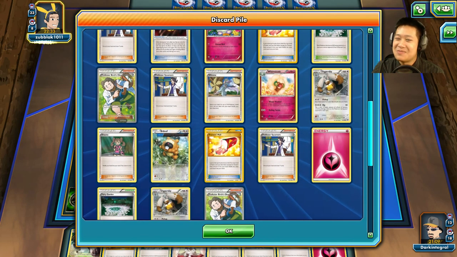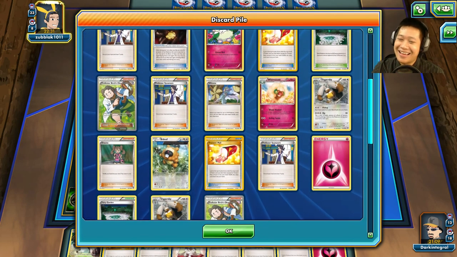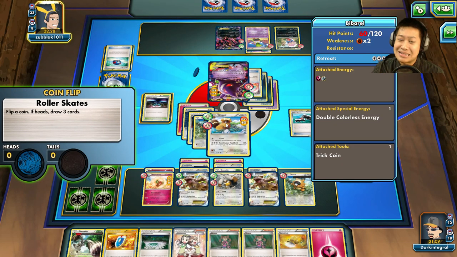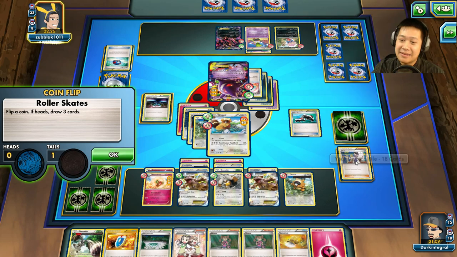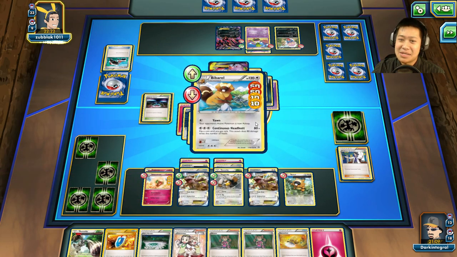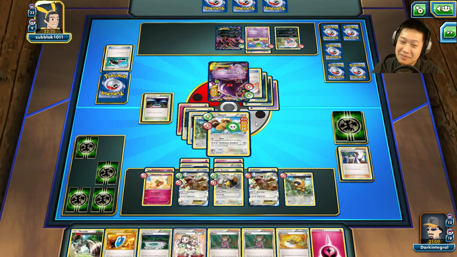Ooh, Weavile. I got this, guys. So Weavile's going to come out, and Bibarel's going to go down. And this will be a good time to use Sacred Ash afterwards. 60 damage. I'm sorry, Bibarel. But it just happens. And now who are you going to send out?